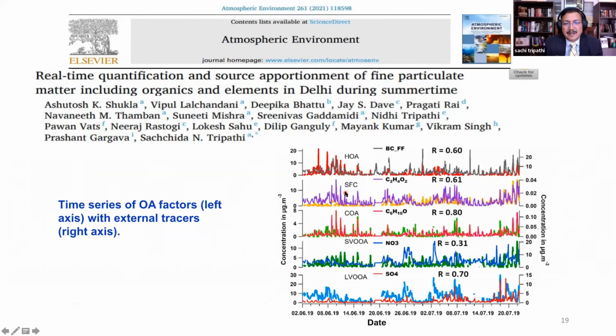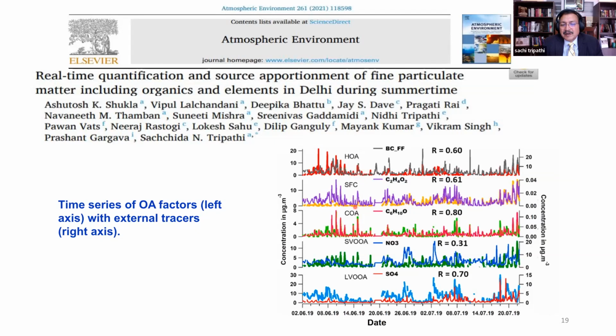So then again, what we have done here is that we have tried to get source contribution to organics and then source contribution to metal. And subsequently, we are now trying to combine these, which is part of a work which is under review. What you see is that, again, in winter, we could get how the time series of traffic sources are varying over time. Likewise for solid fuel.